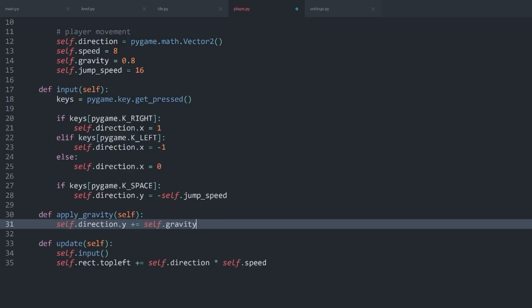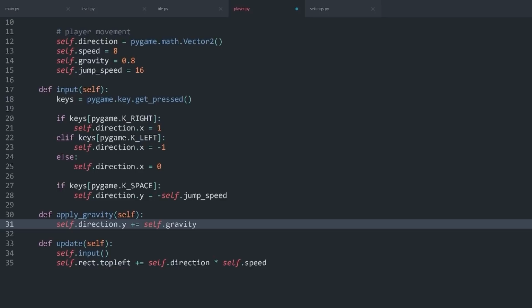But now we kind of have a problem, because when we implement the actual movement, this line down here, we are multiplying our direction with the speed. And this right now would also include the gravity. So our gravity would be multiplied by 8, which would make it way too high, which is pretty bad.